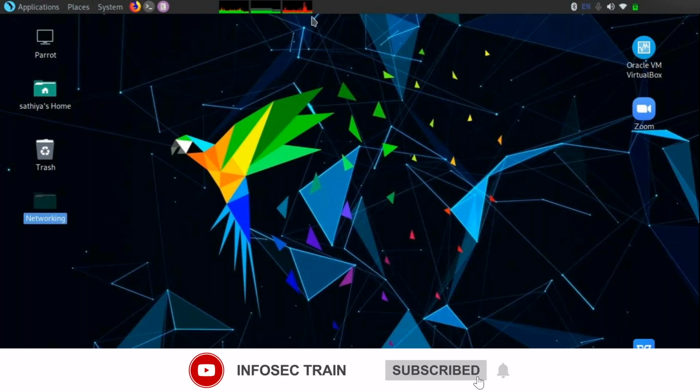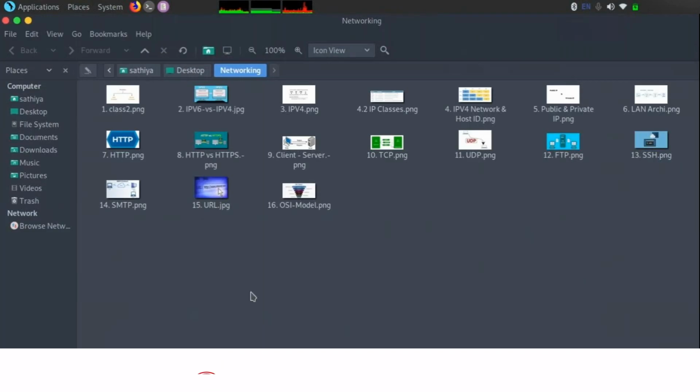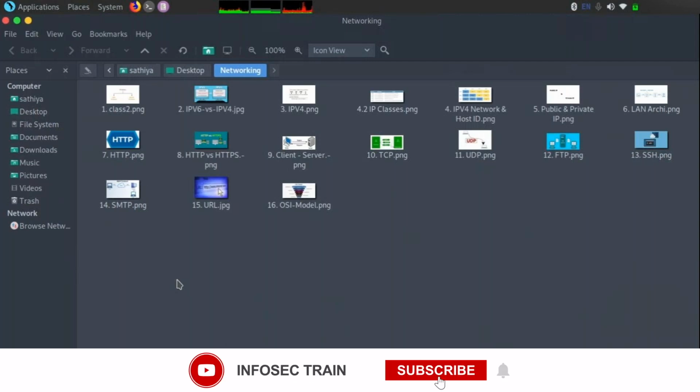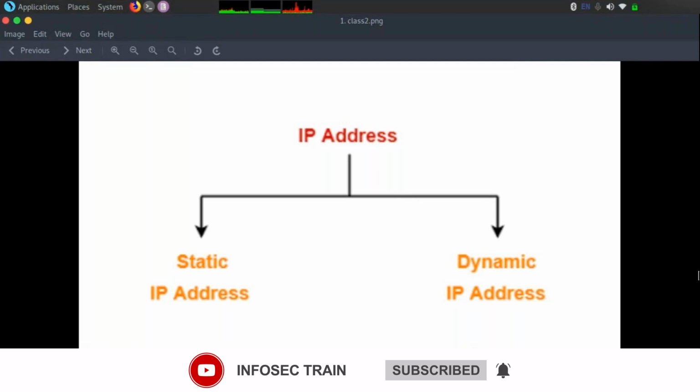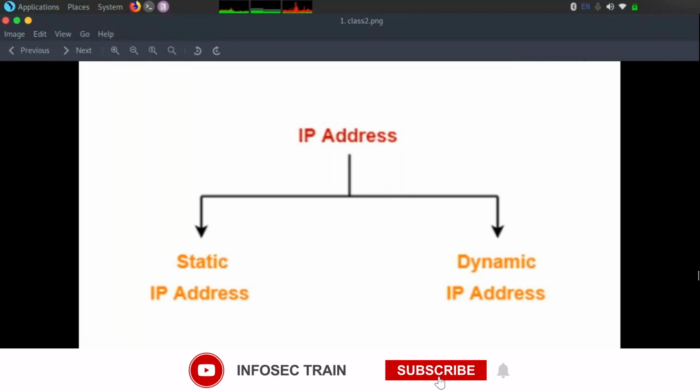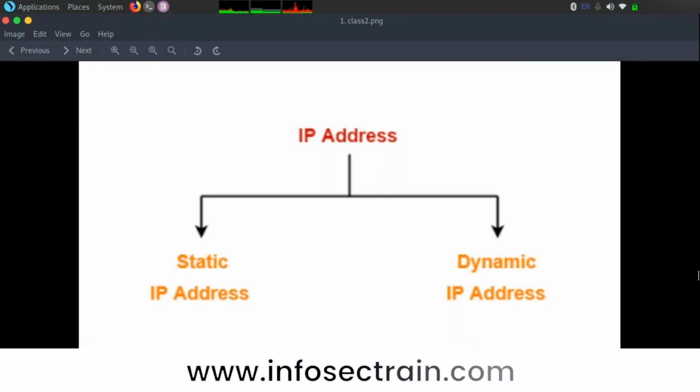Okay, so networking is a huge topic, and among the huge fundamentals we also focus on the IP address. Now, what is an IP address? What is the role of an IP address in networking? An IP address is like a residential address. It is the address used to identify any device online. Using the IP address we can find which device is online, and without an IP address we can't get onto the internet.